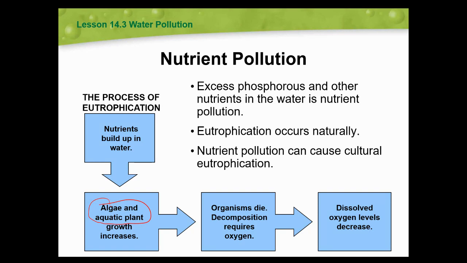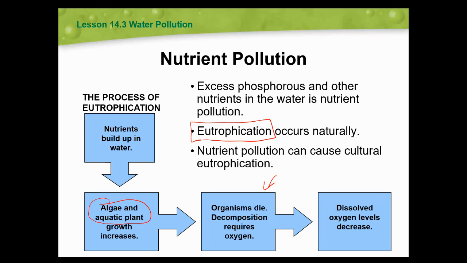And so if you have the bacteria here decomposing our dead algae and they're using up all that oxygen, you don't have enough oxygen in the water column for things like fish. So as those dissolved oxygen levels decrease, you can get zones where all the fish have died, hypoxic zones. All right, so that is called eutrophication, this whole process. It's caused by nutrient pollution, but the process is called eutrophication.